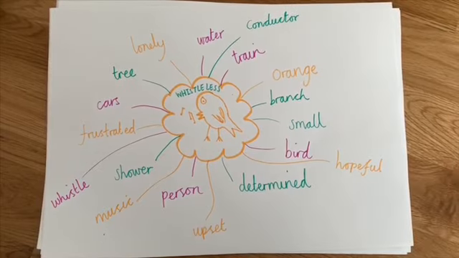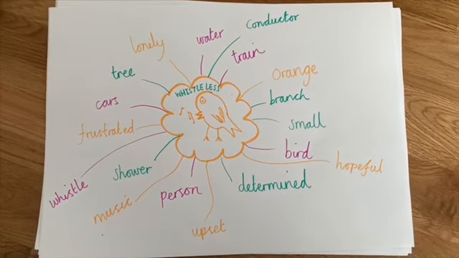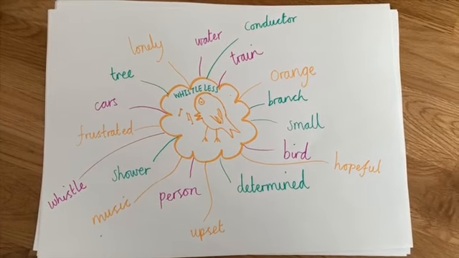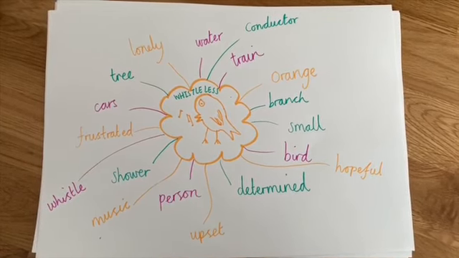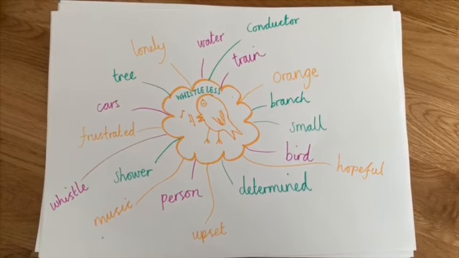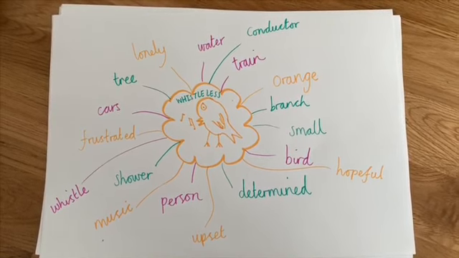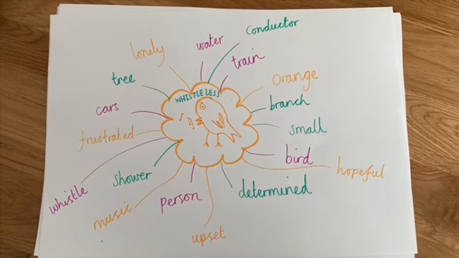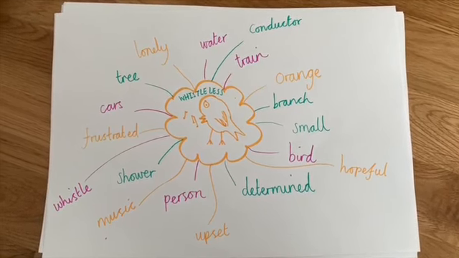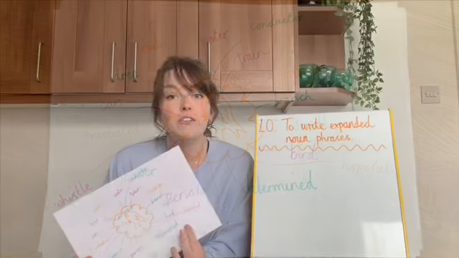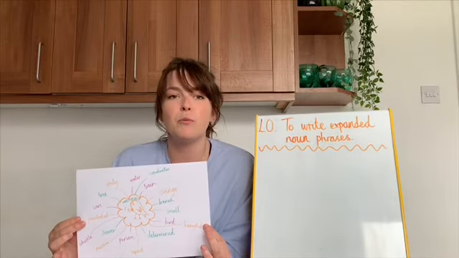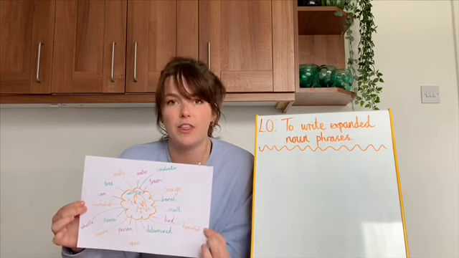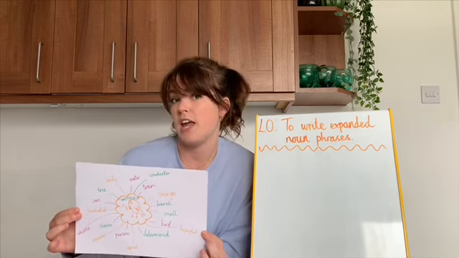These are the words that I came up with when I watched the video. Things like orange, frustrated, I could see cars, I could see a person, there was other birds. I think that the bird was feeling hopeful that he could whistle. I wonder what words you came up with. Now hopefully you should have lots of different words describing what you could see when you watched the video, or maybe what you could hear.